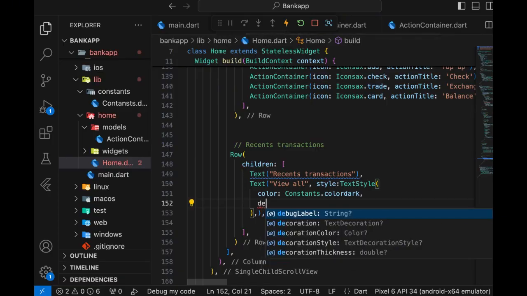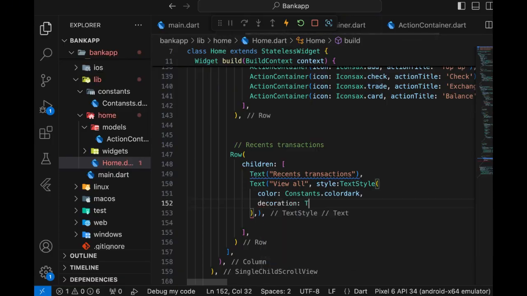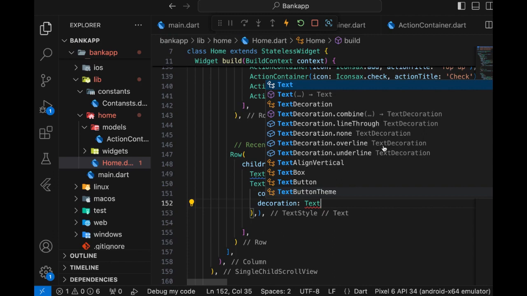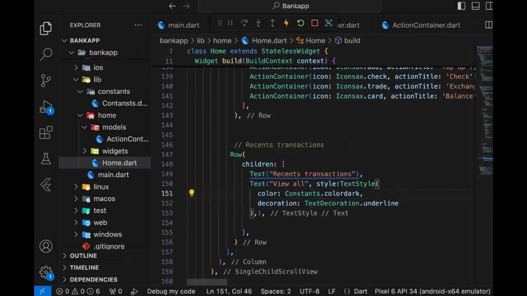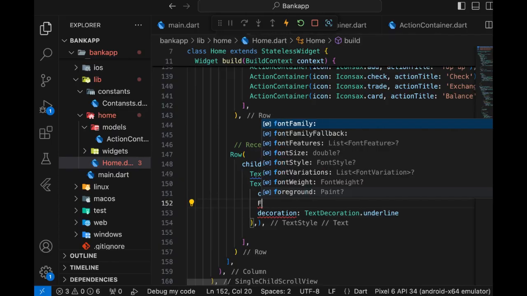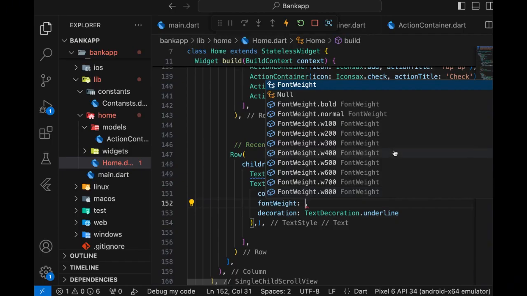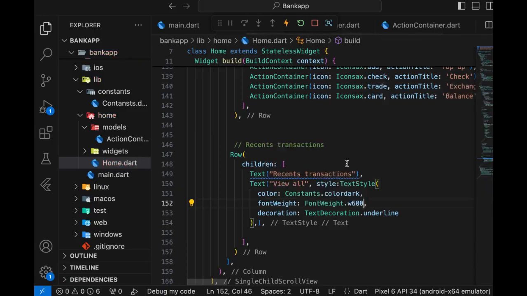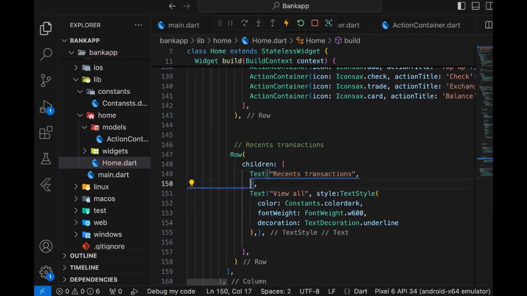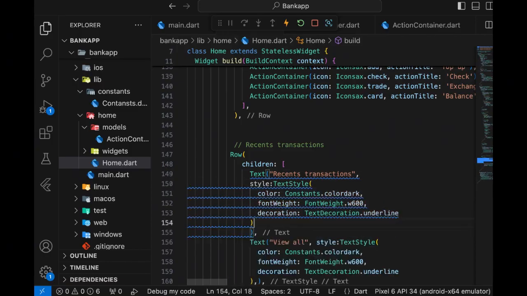Color dark. The decoration underline. This decoration underline. The font weight, let's say 600. So even on top, let's just copy this style property and match it according to our design.